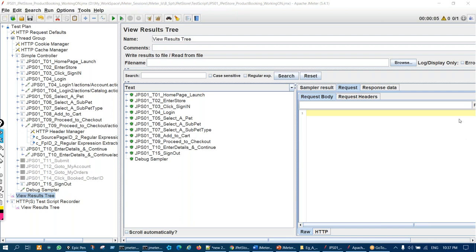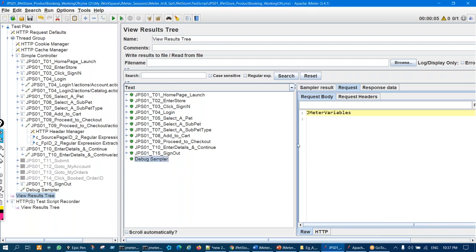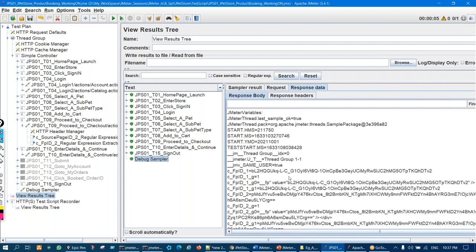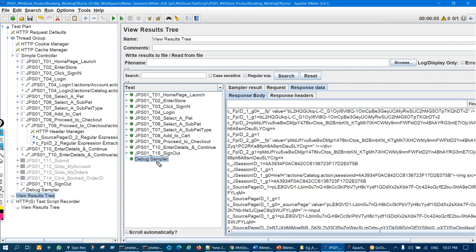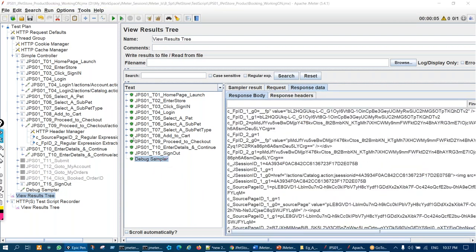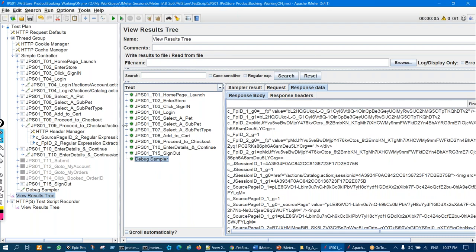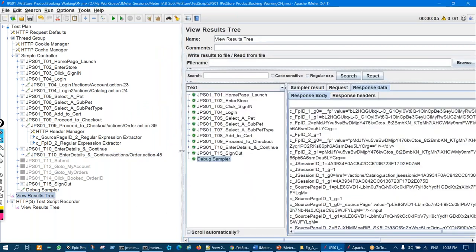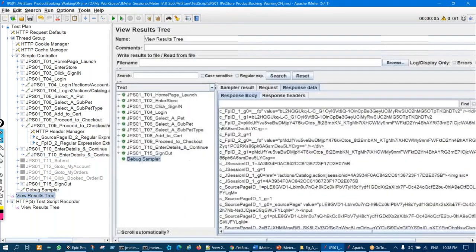Now we'll be checking that. You can check first in the debug sampler whether the value is getting extracted or not. Or if you do not want to use debug sampler, directly you can go to that request where it is passing. So directly go to 45 and check whether that value is passing or not. You'll get the idea.